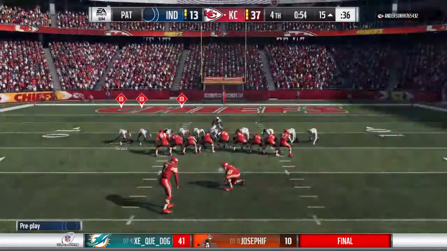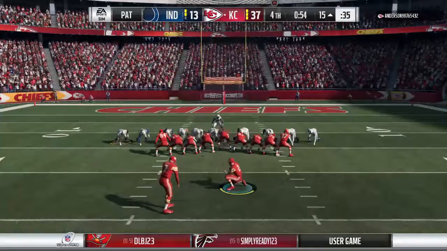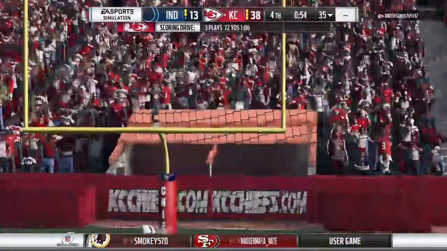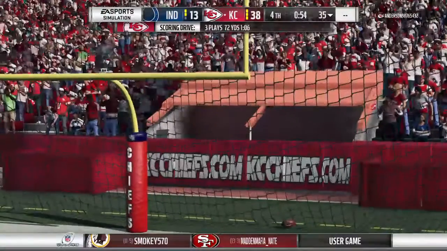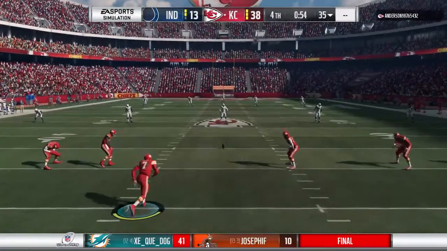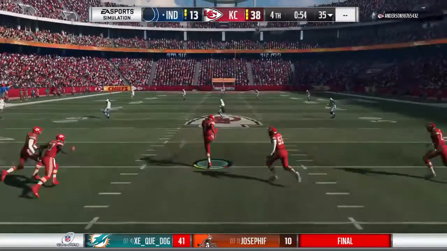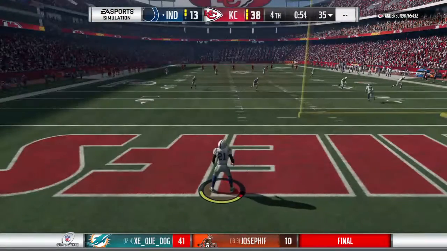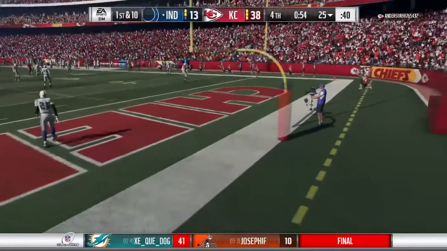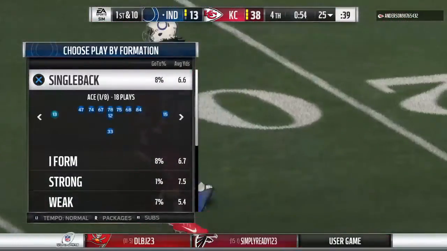Butker on for the PAT. And he's been a busy man, 5 for 5 now as he knocks another one through to extend the lead. Butker now to kick this one away. And this will not be returnable. It's out of the back of the end zone for a touchback.